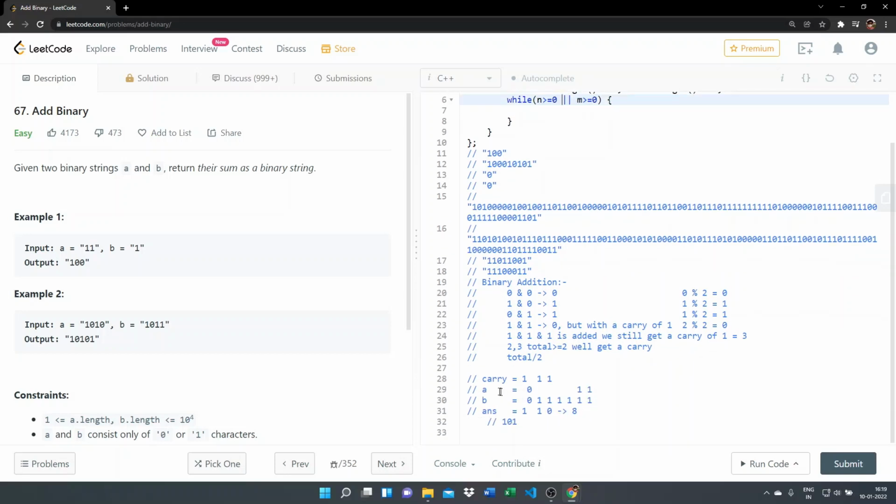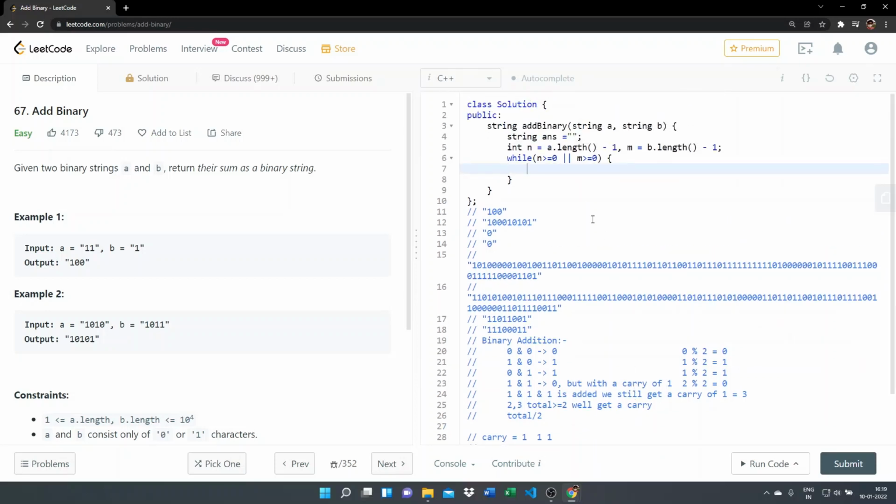Because if a is 1 1 and b is a big string, we need to traverse the string b as well, right? So if n becomes 0, we can't go to the end of the loop. We have to continue till both n and m become 0.